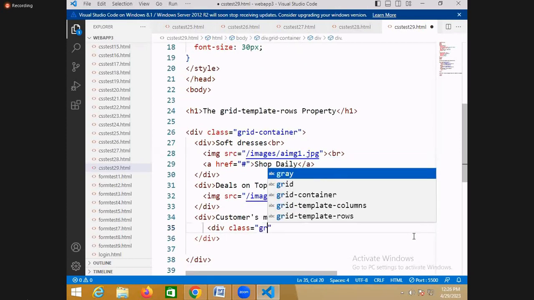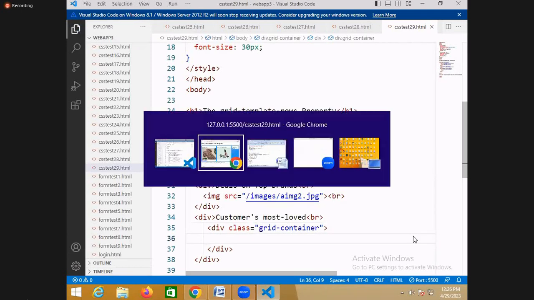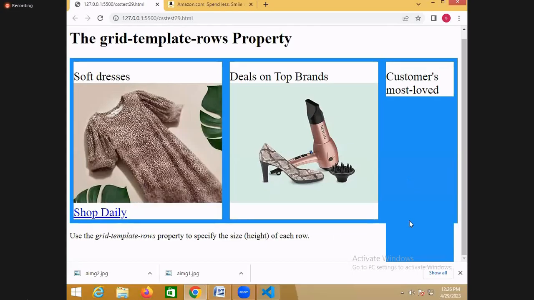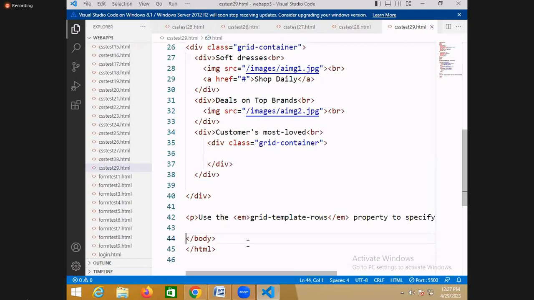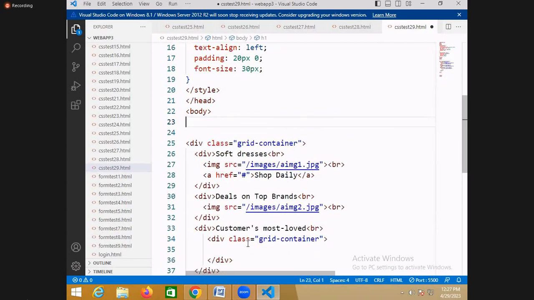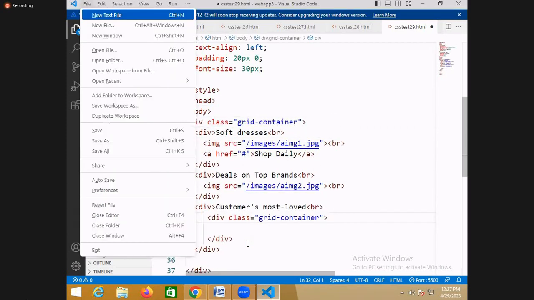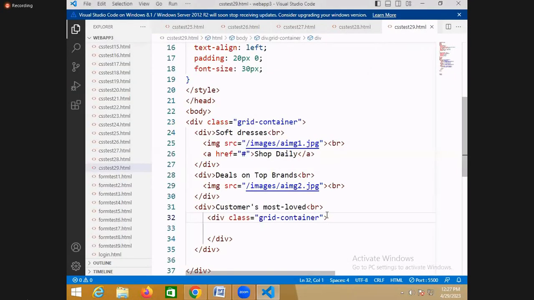What is this here? Grid container. So we divided this again. We'll remove this. So we divided this again into number of rows and columns.